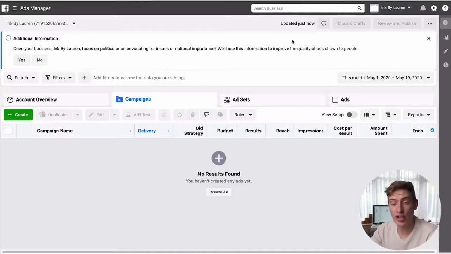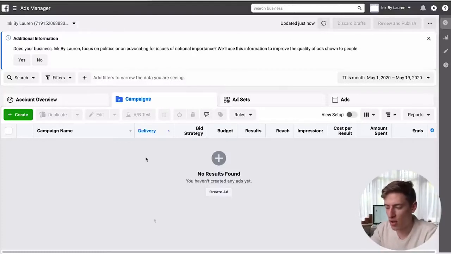Right, the next thing on the agenda, now that we've done the Facebook account and we've created the Teespring account, we want to combine the two. We want to link them together so that all the data that's happening on Teespring is being tracked in Facebook. And it makes creating ads, tracking ads and creating audiences so much smoother and better and more accurate.